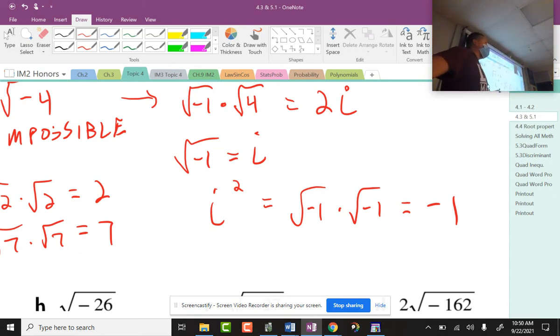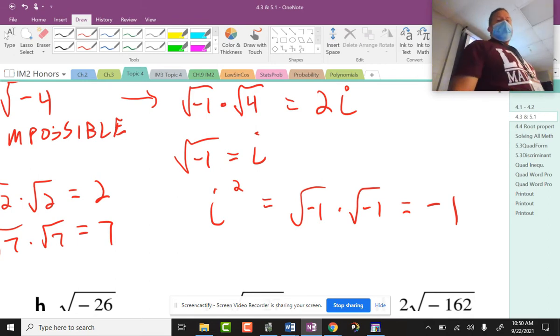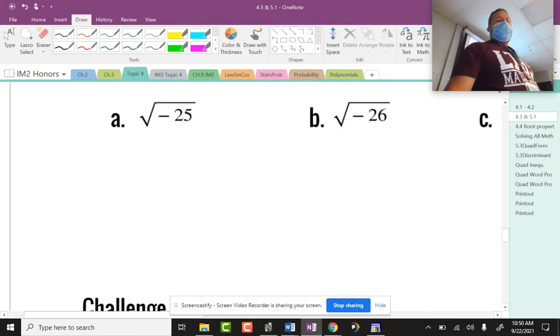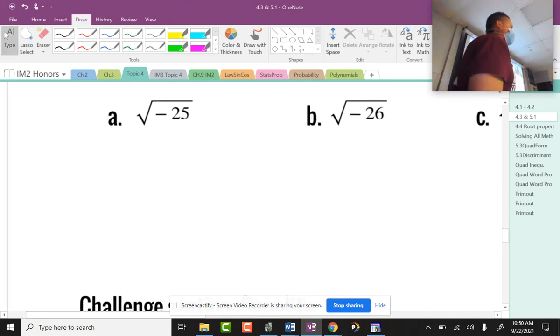By the way, i numbers are very strange. You're like, why do I have to learn these? We would not have light in this room if we didn't have i numbers. All right, electricity, electrical engineers deal with i numbers. Just something that I've read in the past, and there's many other applications to it.